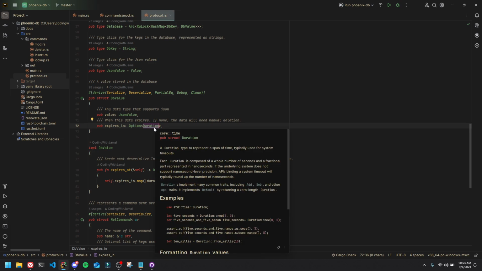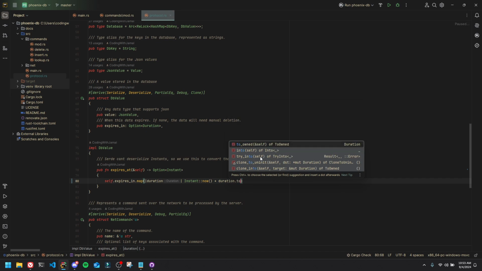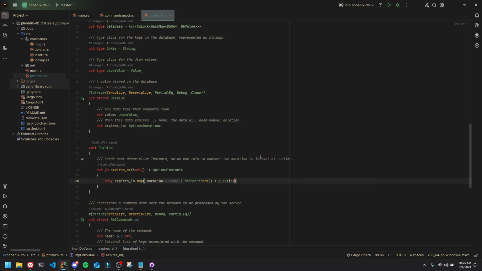Now the reason it's a duration is because Serde cannot deserialize instance, right? And I'm curious if there's a method on duration, like if you can convert a duration to a number, because that might be easier to save than this.